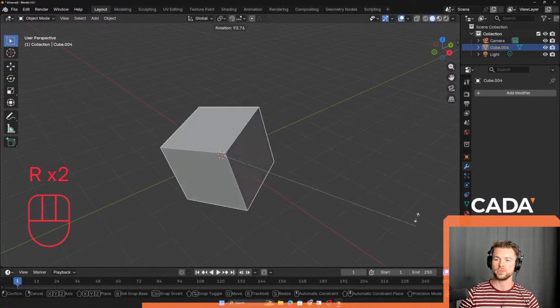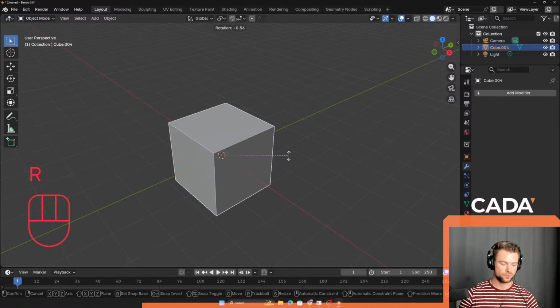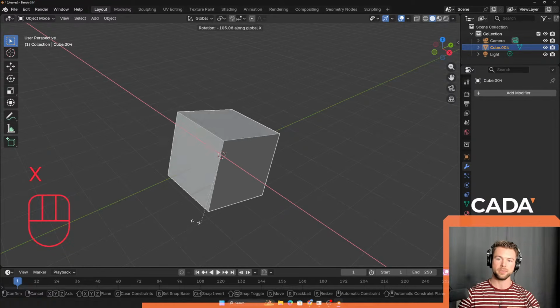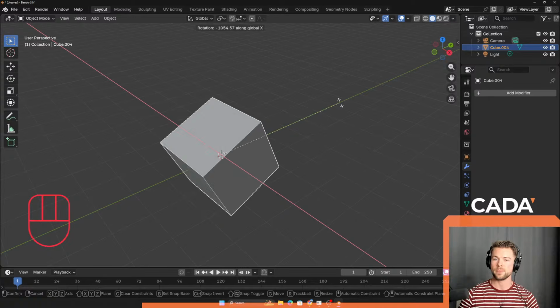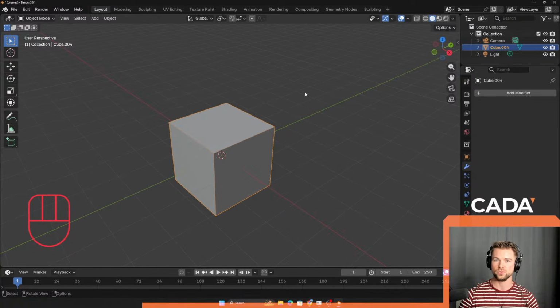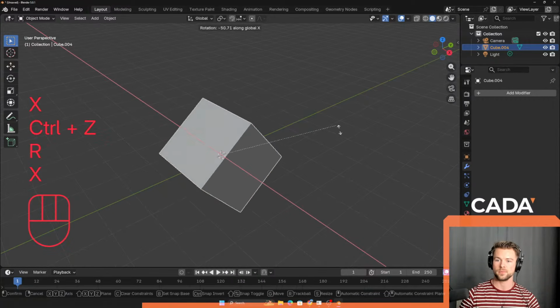Again, if you just rotate it, it's going to rotate along your view. But you can also lock it this. So if you click R to rotate and X, it's going to lock it like there's a pin in the middle, and it's going to rotate around the X. Oh, and by the way, if something you don't want, you can right click to deny it, and you left click to accept it. Good to know.